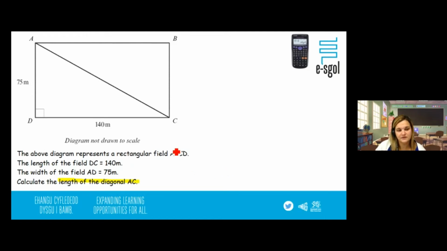Okay, so labelling the diagonal first of all, the line A to C, you will see it written in this format where you've got the 2 letters from the ends of the line being used. So in regards to our rectangle first of all, and then onto a right angle triangle, you do have your hypotenuse, and that is the line A to C.